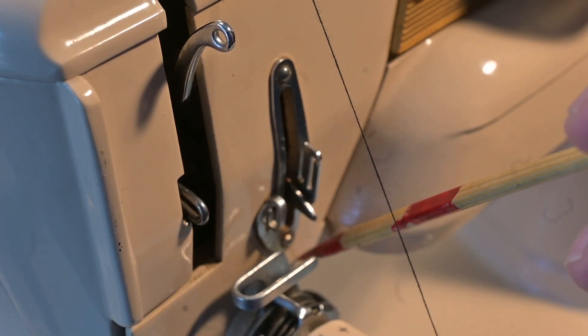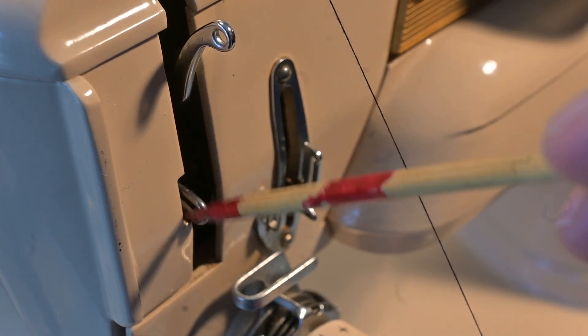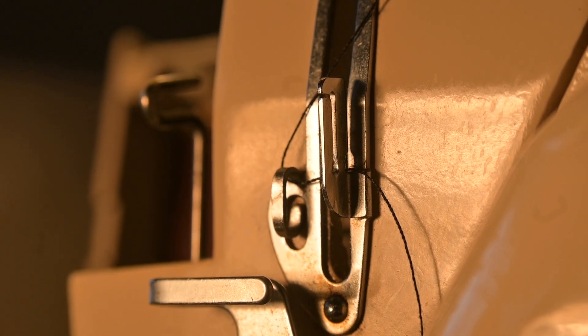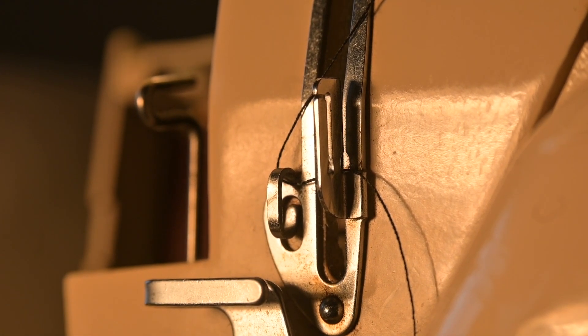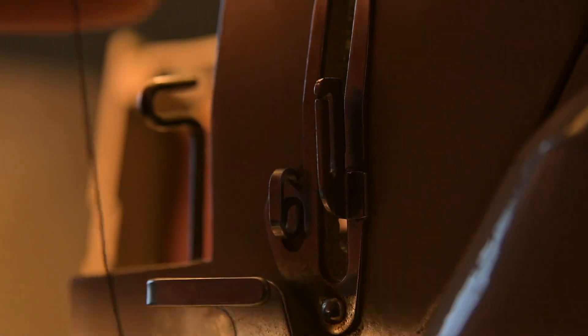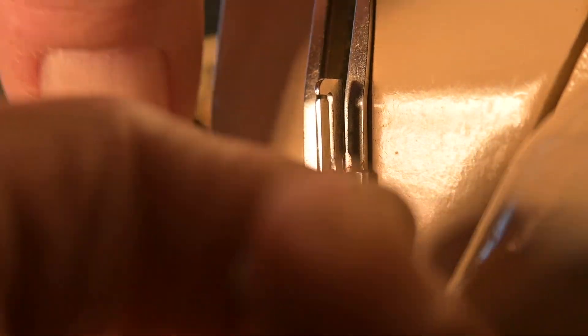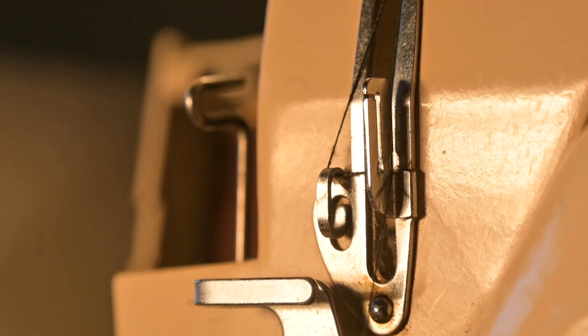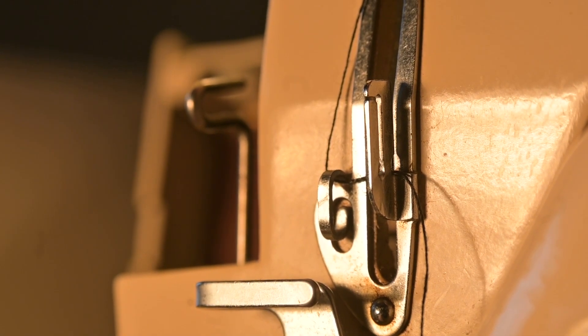This is for chain stitching, and also this is for chain stitching as well. Even though I am not going to thread it for chain stitching, this is the way that I believe it should be. If I were going to thread it for chain stitching, when I come off the top, I would come down to here, pull that up in there, and then pull it across, and down into there. Then down into the tension device.